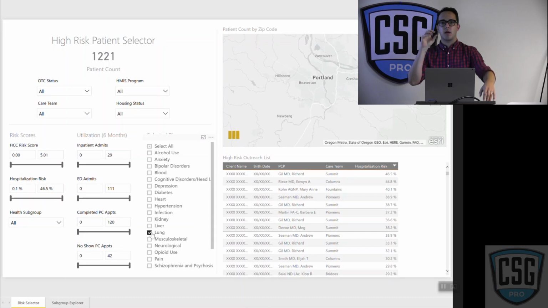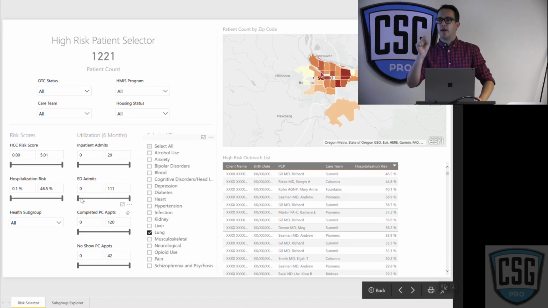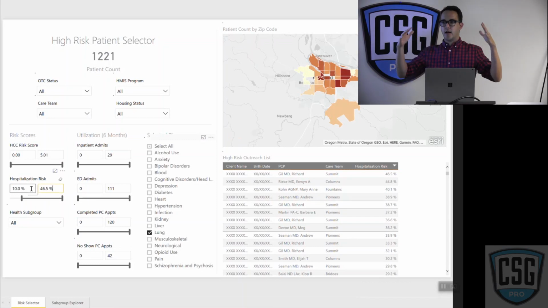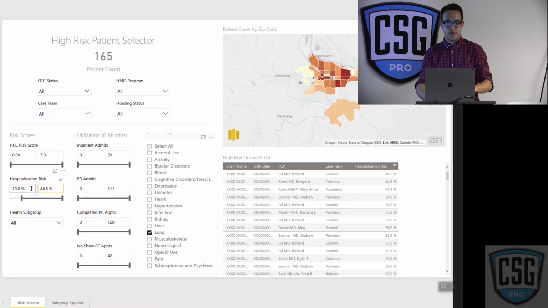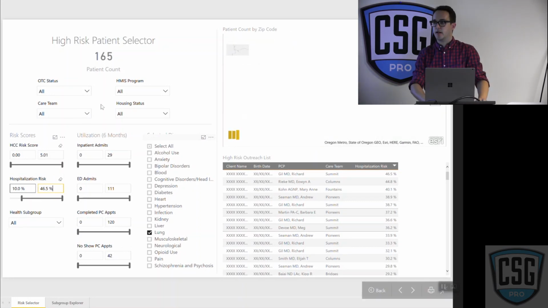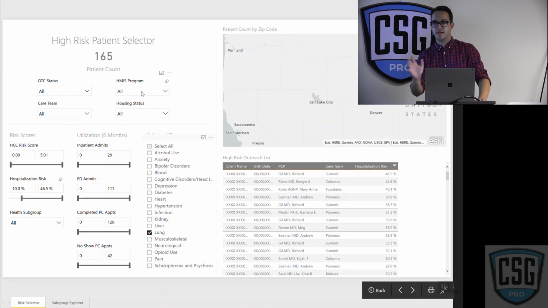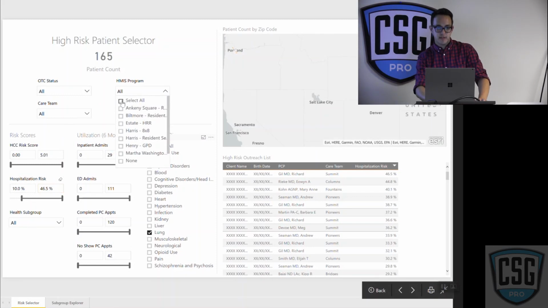So one of the ideas was, let's get them air conditioners, because we know that helps filter the air and keeping the temperature down in their apartments keeps them from going to the hospital. So let's focus on people with lung disease. Let's focus on people who have 10% risk or higher of being hospitalized. 10% doesn't sound high, but that's actually really high risk of going to the hospital. Let's focus on people who live in our housing.